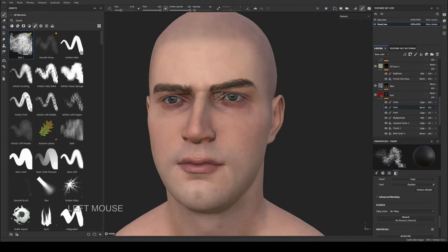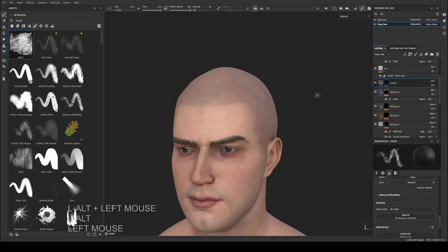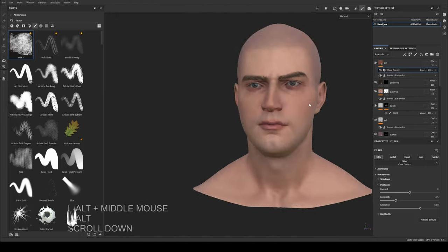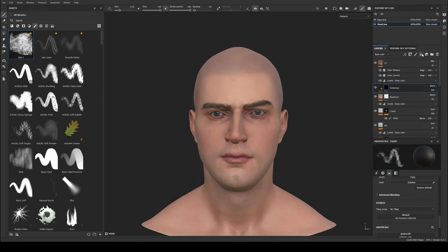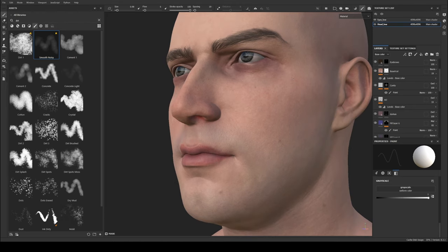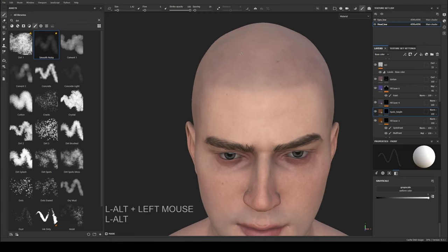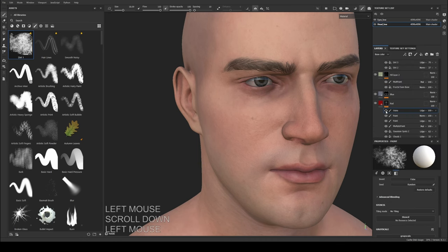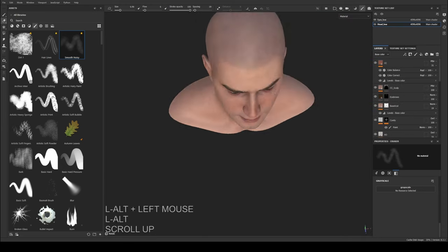The eyebrows are really easy to paint with this hairlines brush which comes standard with Substance Painter — the whole thing took just a few minutes. We aren't going too detailed because this is just a base for actual hairs which are going to go on top of the texture. Now that we have our base I'm just going to continue refining what we already have, defining the mask of the scalp a little bit more. Now I'm adding some color correction layers — the overall skin tone was a little bit too light and desaturated. And right now the color correction layer is temporarily switched off so I can do some painting on the moles. At the end, each layer's contribution is pretty subtle, but combined together they add much more of a sense of complexity to the texture.